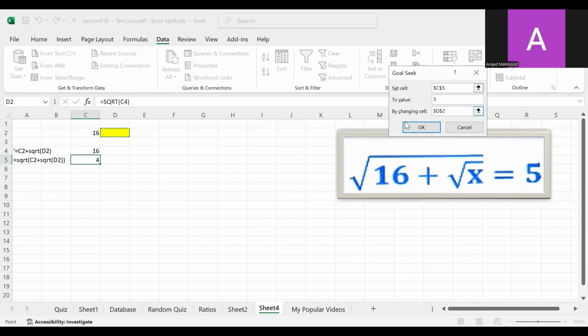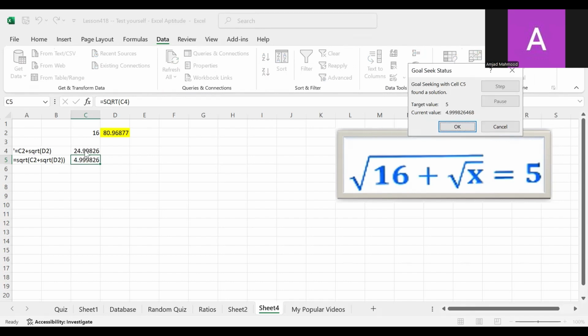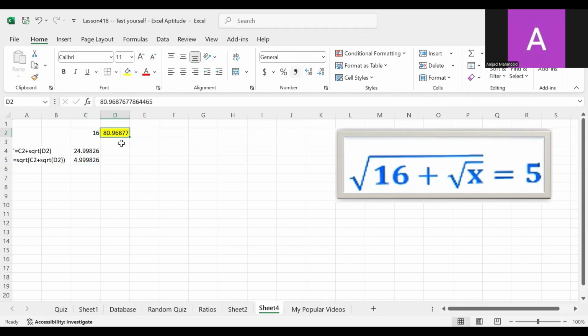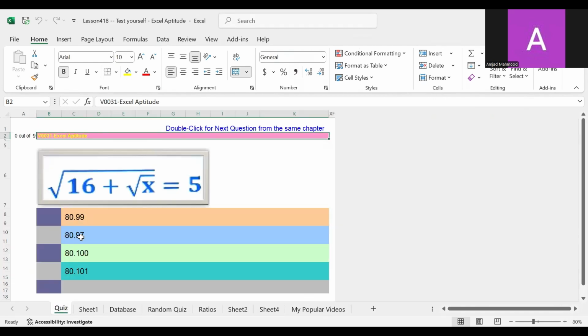As soon as we do this, this is the solution. 80.97 is the right answer. 80.97 is the value of x, and then it will resolve to the value of 5. Let's see, is there any 80.97? Yes, this is 80.97, and we click in here so that we get the full marks.